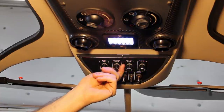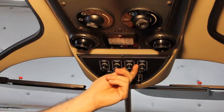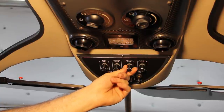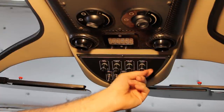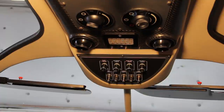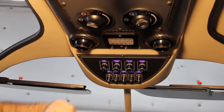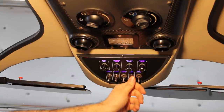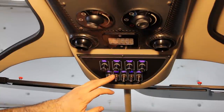I can adjust my overhead lights, and I can adjust the eyeball lights in the rear from here — the rear passengers can turn them on and off, but this controls how bright they actually get, or I can force them to be off. I also have footwell lights — red LED lights that illuminate the footwells. Below that I've got nav lights, strobe lights, landing lights, taxi lights, and a dome override switch.